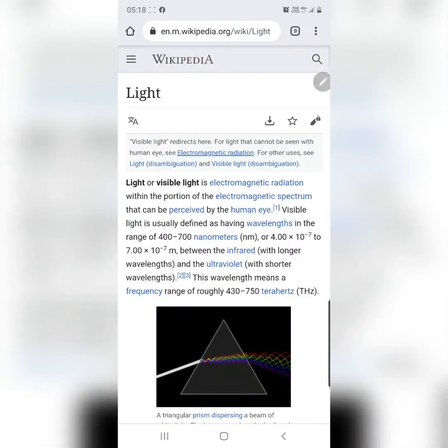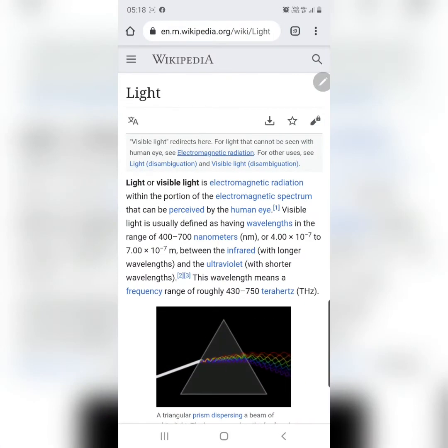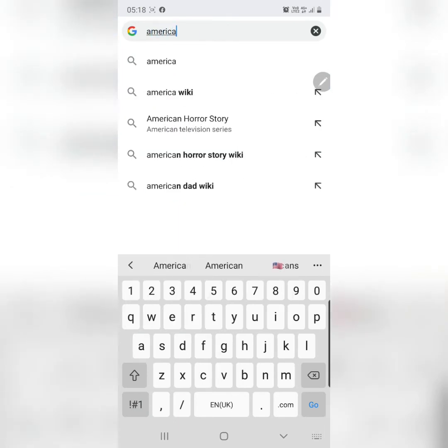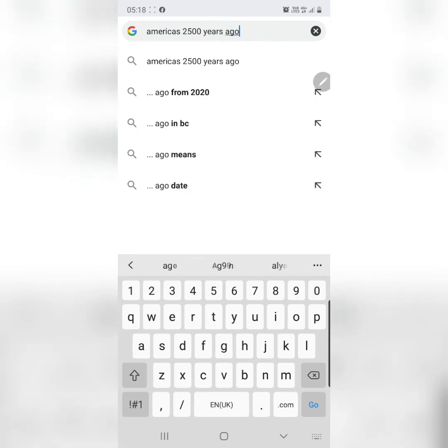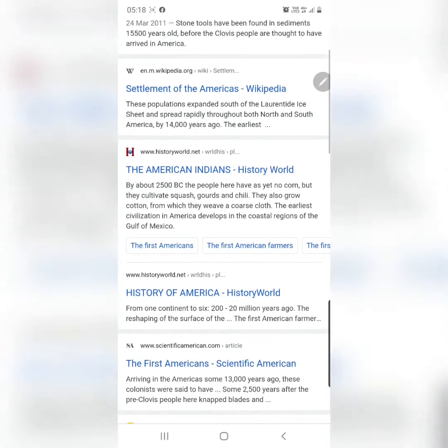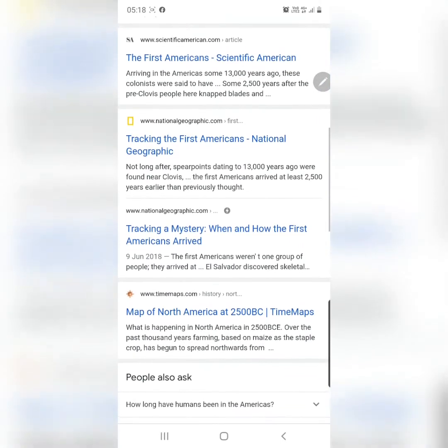Let's find out some of that, yeah? So let's see. America's 2500 years ago. I think the Aztecs were only 1000 years ago. 2500 years ago, settlements in America, American history.